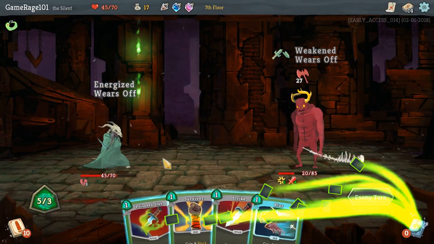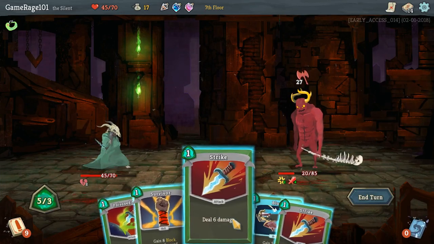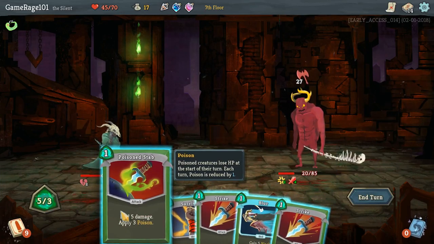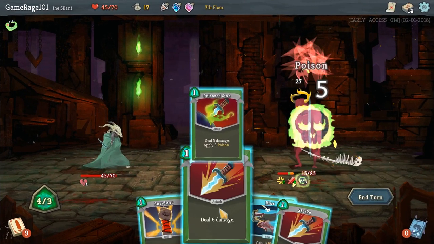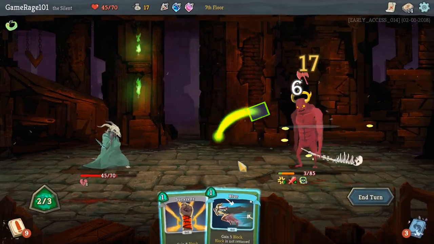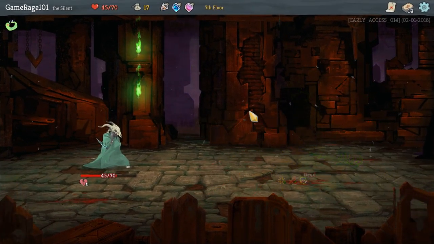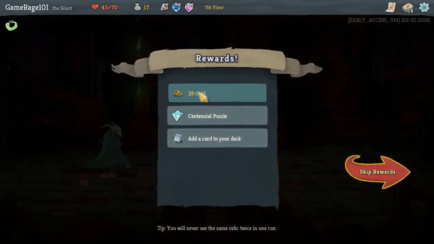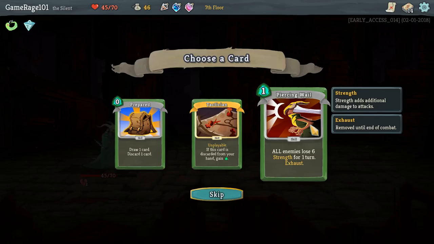But we'll see. Who... you need to die. You've got to die. 6, 12... You won't die. Yes, you will. That poison was actually pretty clutch. Piercing Wail's really good.